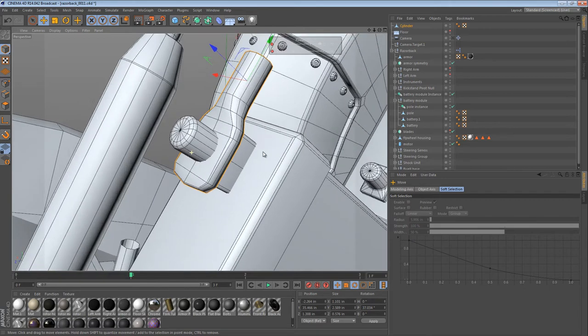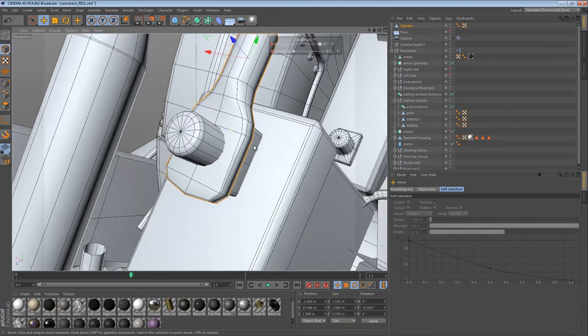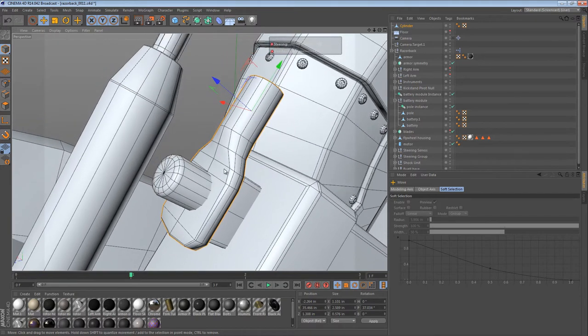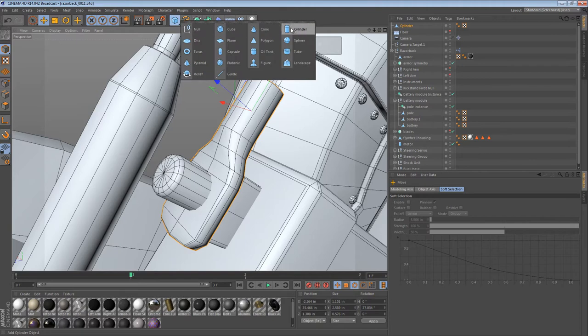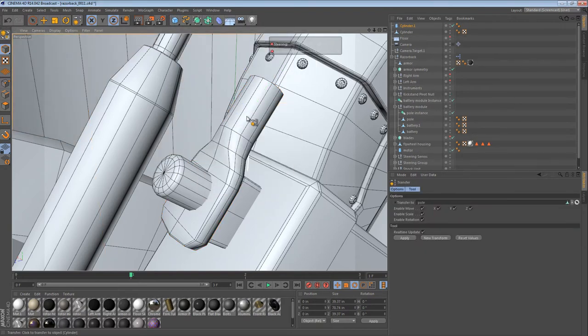Now if we wanted to be really slick about it, we would put a hole in the middle of this terminal. So let's try that. Even though we may not see it, if you do things like that, they are usually appreciated. So we are going to create yet another cylinder. I'm going to transfer it to the terminal.